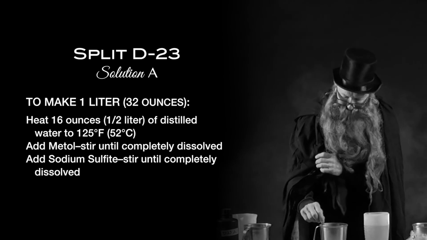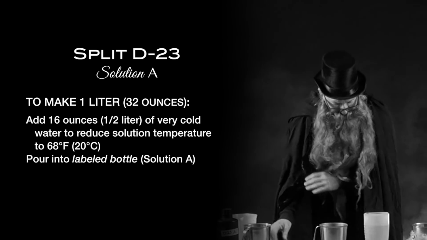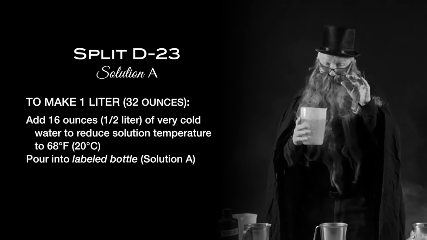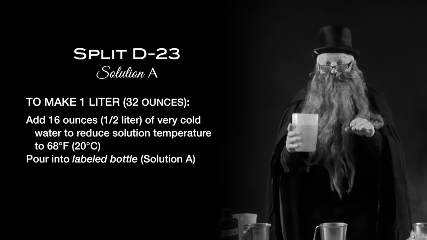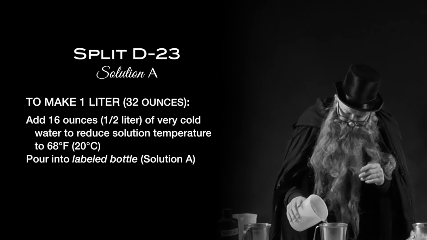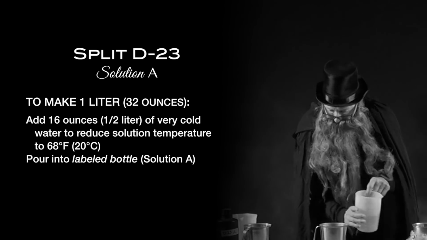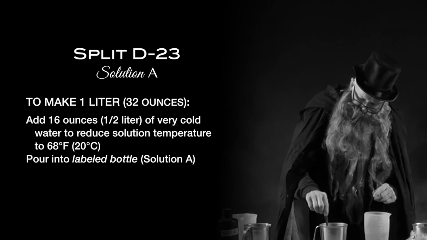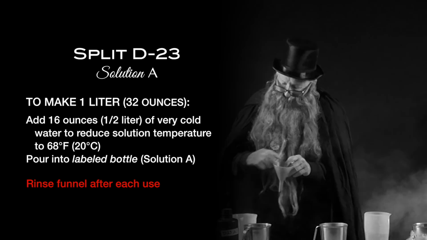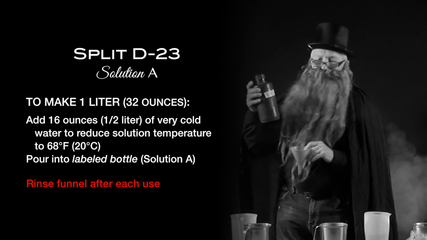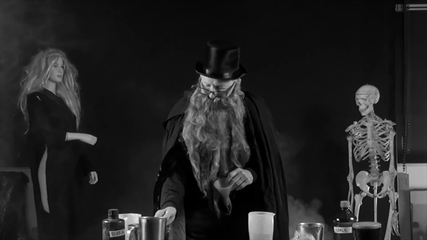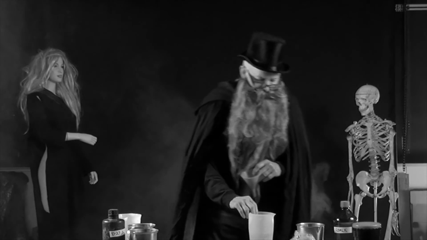Now with this all stirred up, everything dissolved, we pour in cold water to make it closer to, instead of 125 degrees, closer to 60 or 70 degrees. You'll still need to cool down. Pour this in like so. And now we have 32 ounces, or 1 liter. We can still stir a little bit. And now I'm ready to take my funnel and to pour it into my empty container, which is marked D23A. I'll set that aside, let it cool down just a little bit, and we'll do that a bit later.